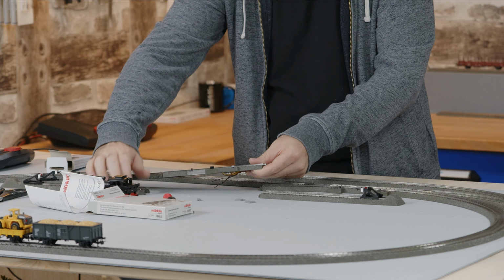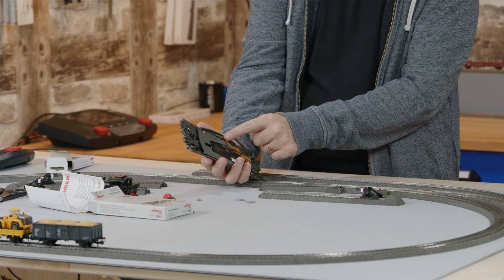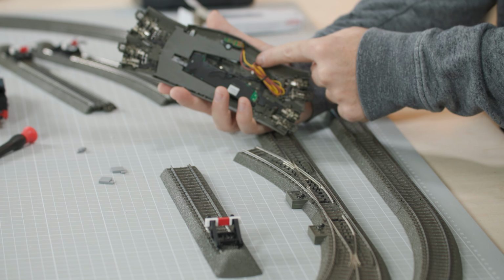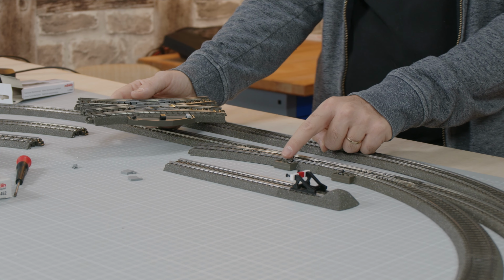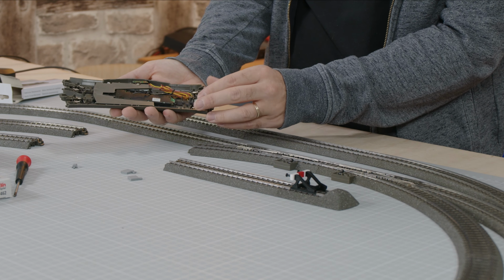I'll just take this down for a moment. It looks a bit different than other turnouts. Look, there's even a turnout lantern in there already. And in this turnout lantern, we could also connect a stream of light now, then it would actually automatically light up. This turnout lantern, you can also nicely install in the other turnouts here. Maybe we'll do a different episode sometime.